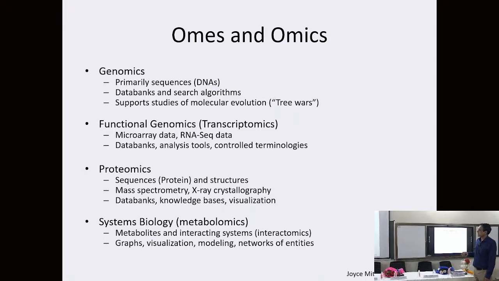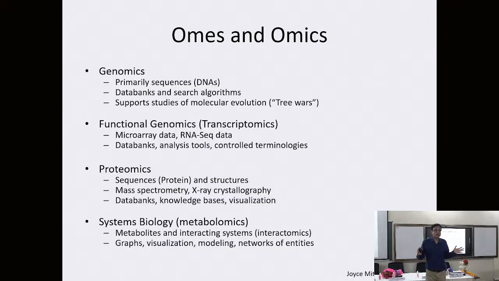Systems biology or metabolomics. So metabolites, you know metabolites, they are the products of metabolism. And these are really important because these can interact, and that can result in some phenotype. Okay, some processes can happen and there may be some phenotype. So you would want to understand how these molecules, biomolecules, interact. So there is a field that is evolving fast, and that is interactomics, how different molecules interact.